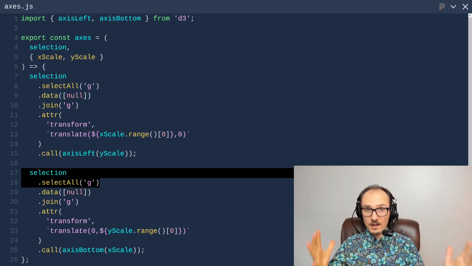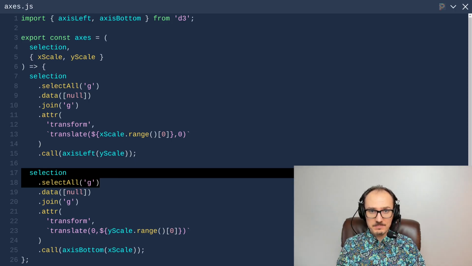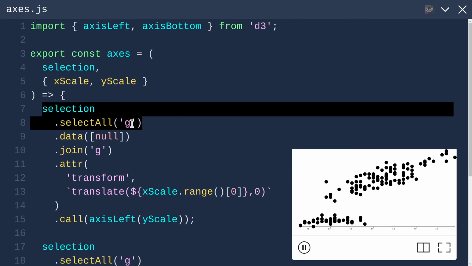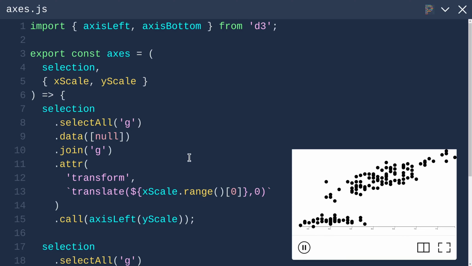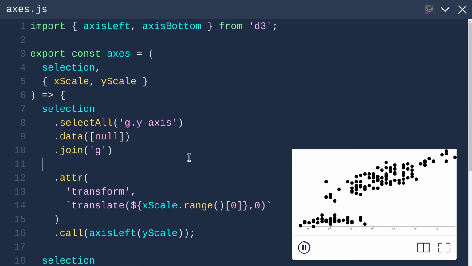One way to solve this is to put different classes on these group elements. For example, we can say selection.selectAll G dot y-axis. And then after that gets created, we can add the class attribute of y-axis.